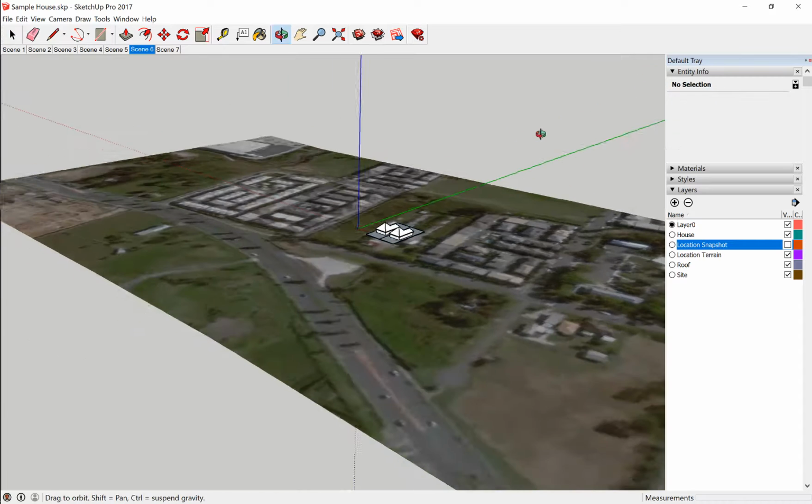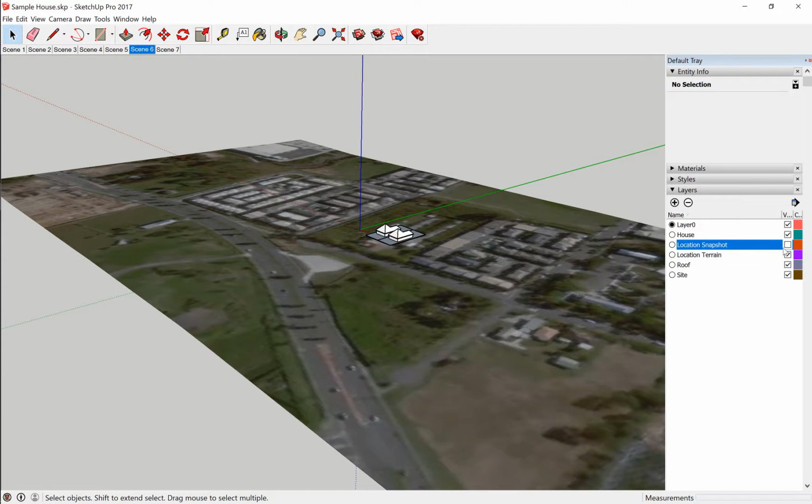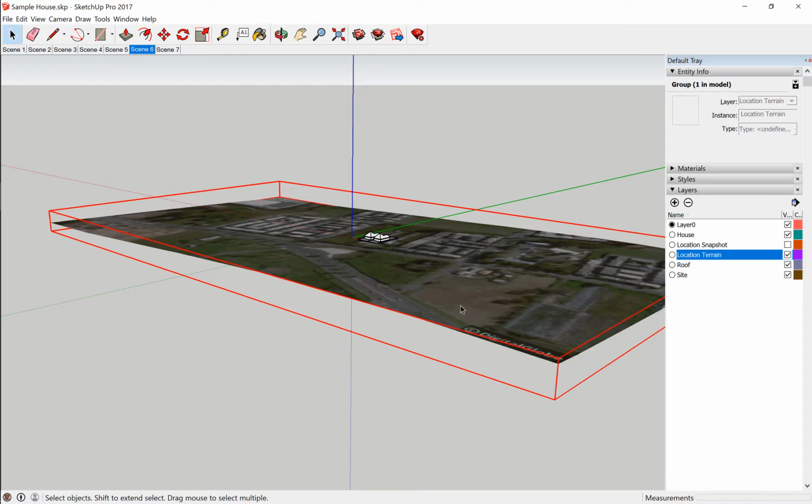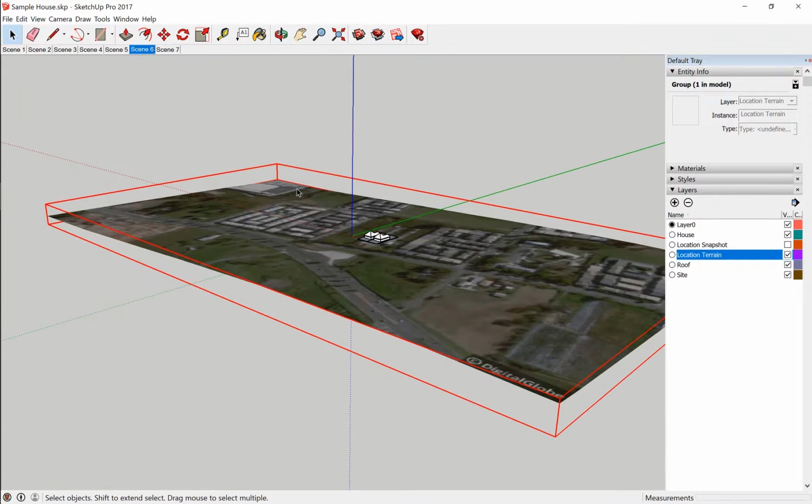But I'm going to get rid of that location terrain just so I'm not confused between the snapshot and the terrain. But I can't get rid of it at the moment, because if you notice, if I select that, the perimeter of that object is red, which means that it's locked.